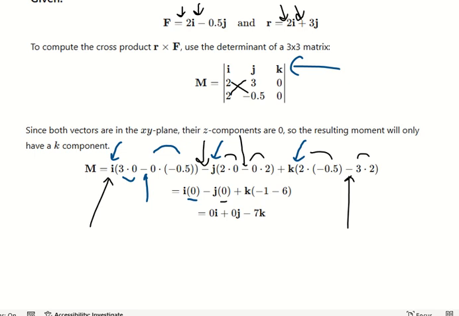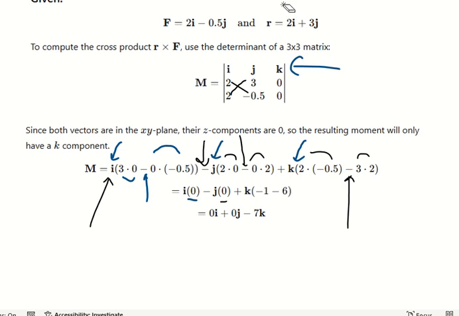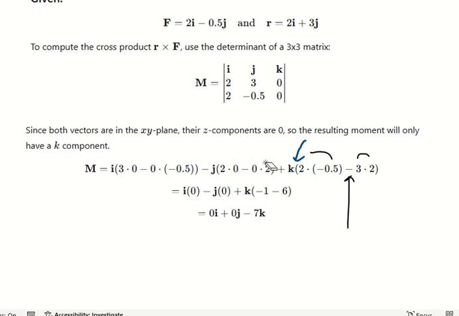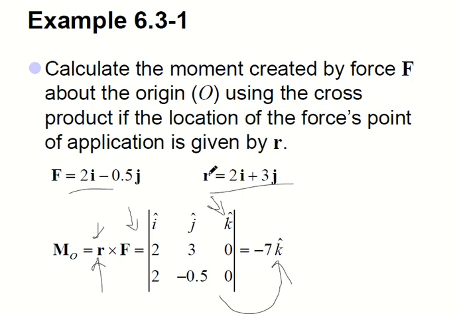If you cannot see that, I will show you directly, because sometimes you have issues seeing it. So let me erase all of this. This is just confusing. This is positive and positive, so you get positive. Positive and negative, you get negative here. Positive and positive, you get positive here. So now all you have is -7 K, the result. Now we come back to here, so now you know how we get this.